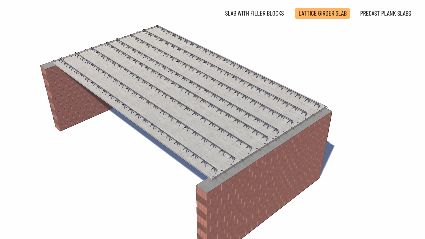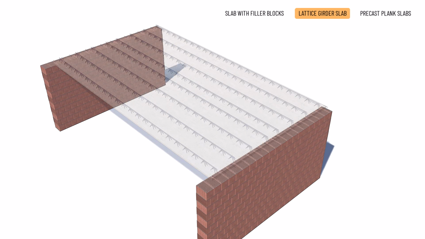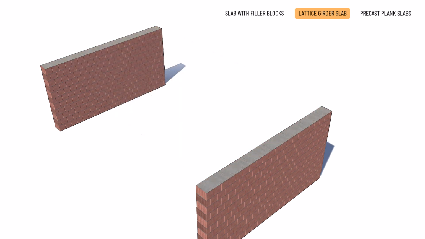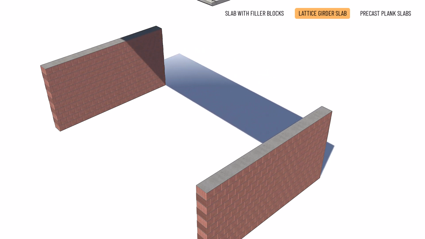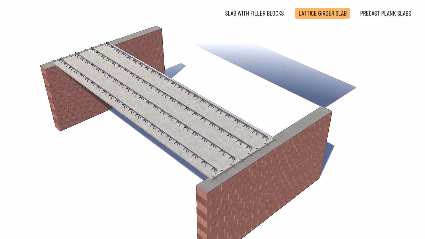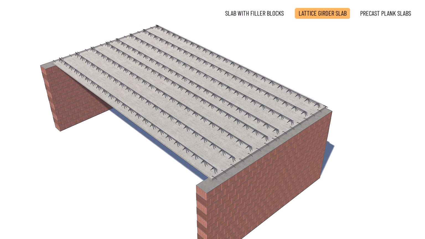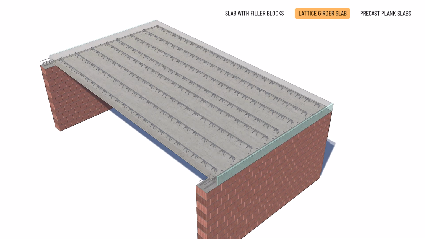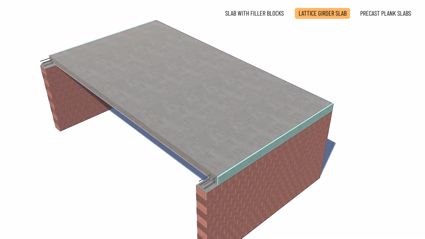Semi-monolithic lattice girder slabs. For the lattice girder slab solution, the proportion of the monolithic part is further increased. The large surface consists of a thin precast reinforced concrete panel of 5 to 8 centimeters thickness, interpreted as permanent formwork, over which 14 to 30 centimeters of monolithic reinforced concrete layer is poured in situ.